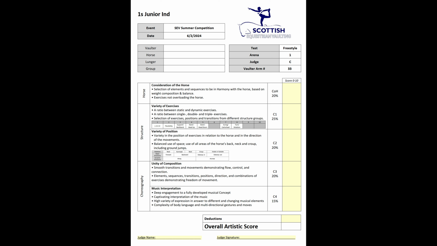As there are lots of aspects for them to consider, I have often found from personal experience that many judges will ask you to help them to keep track of the variety of exercises section during the routine. This refers to 10 different categories of moves a vaulter can perform. I have often been asked to write 1 to 10 along the top of the page and tick under the number spoken every time it is spoken. The judge will then use this at the end of the routine to see the variety and types of moves being used to help with giving a final score for this section. Again, the deduction section need only be filled in if specified.